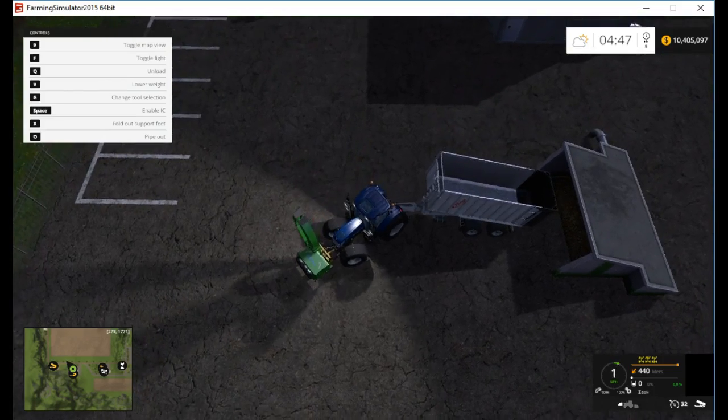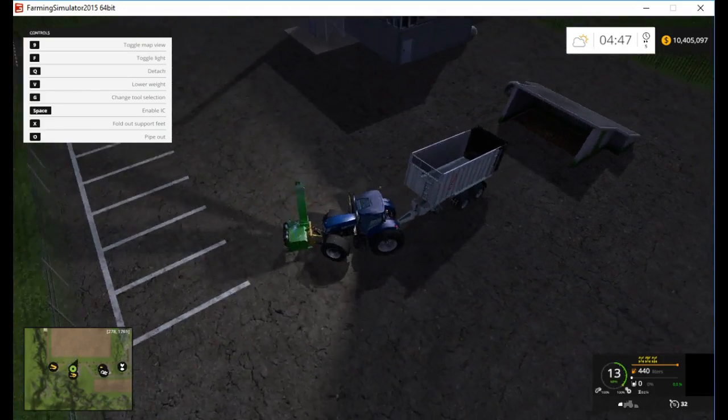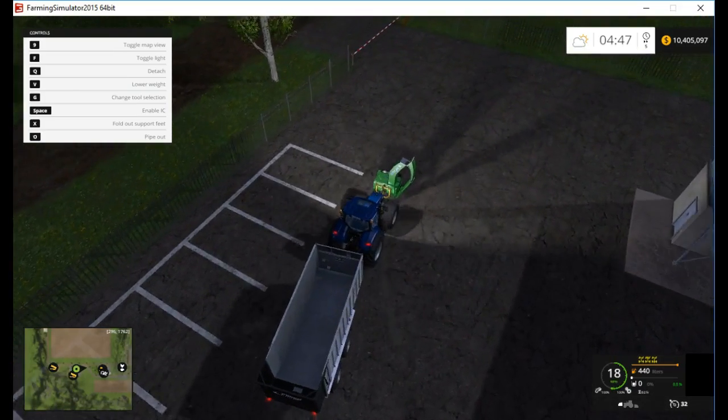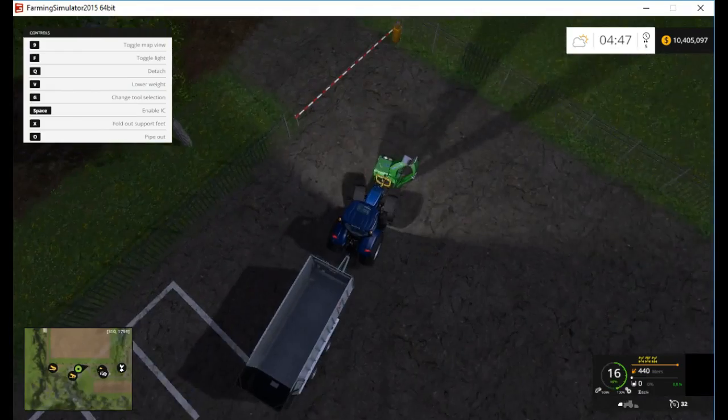$62,000 for one Flygo full, 96% full of wood chips. Yeah.